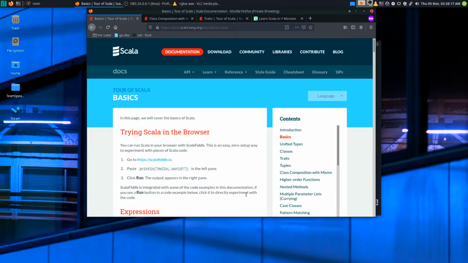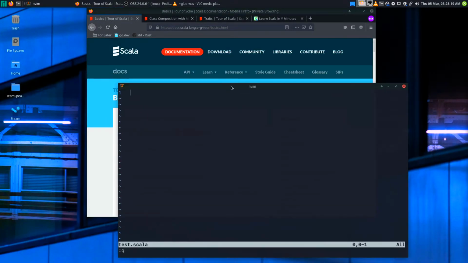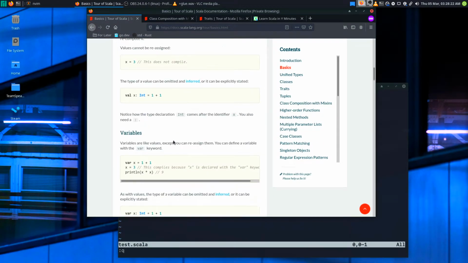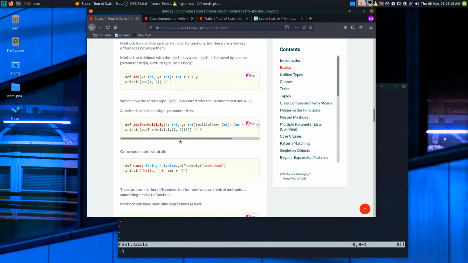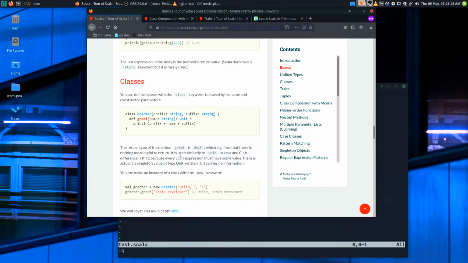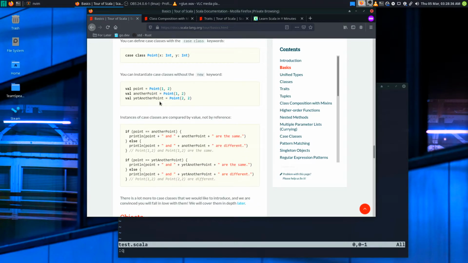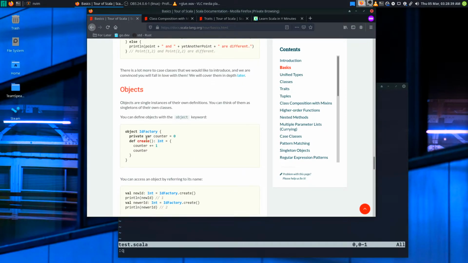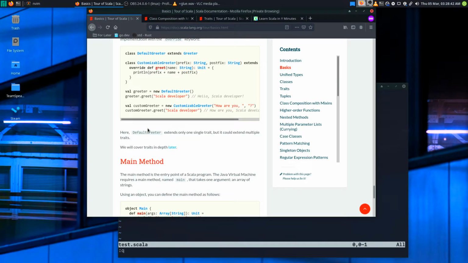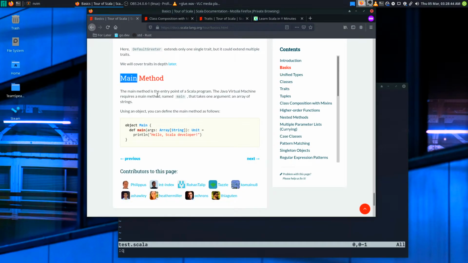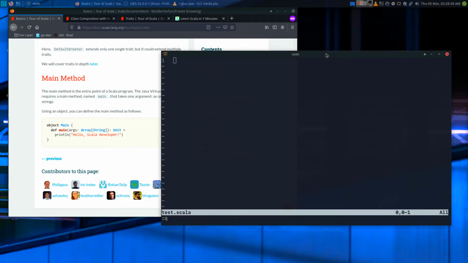Right, so let's just jump into it and write something. So the first thing we need to do is look at if there's a particular entry point. And I think there is, because if everything in Scala is supposed to be a class or an object, most likely we're going to have some C# or Java type stuff where we need to make a class program or a class whatever. And let's just, yeah, okay, main method is the entry point of every Scala program. The Java virtual machine requires a main method named main that takes one argument, an array of strings. So we're about to learn a ton of stuff with just that little thingy.